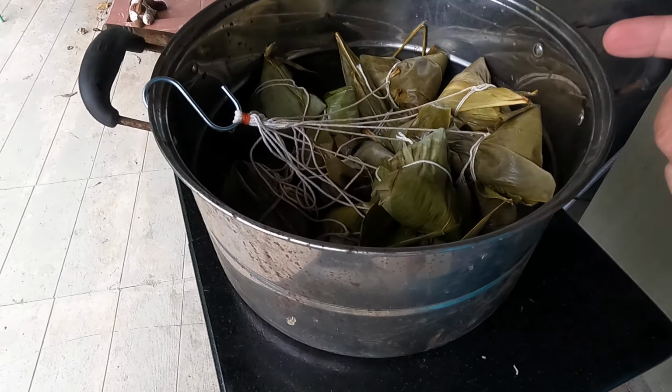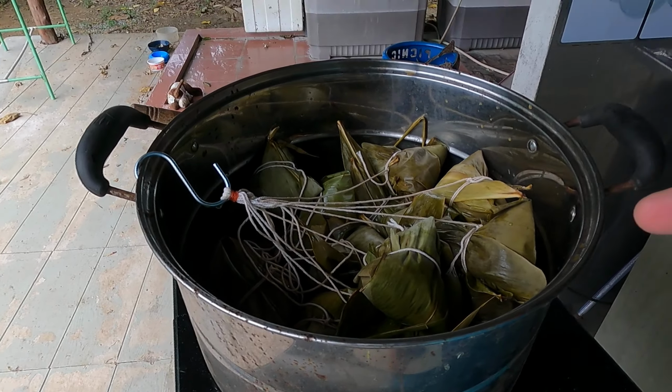Understand? So the important thing is we do not wait till the water boils, then throw it in. We throw it in at the same time, then turn on the gas, the heat, and slowly cook it. This is gonna take some time because the bundle is quite big.